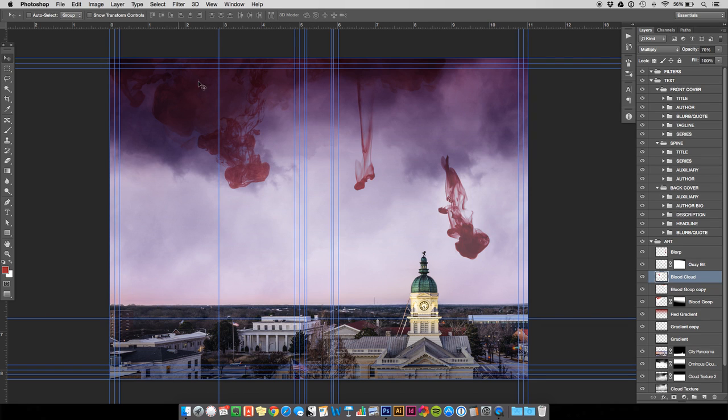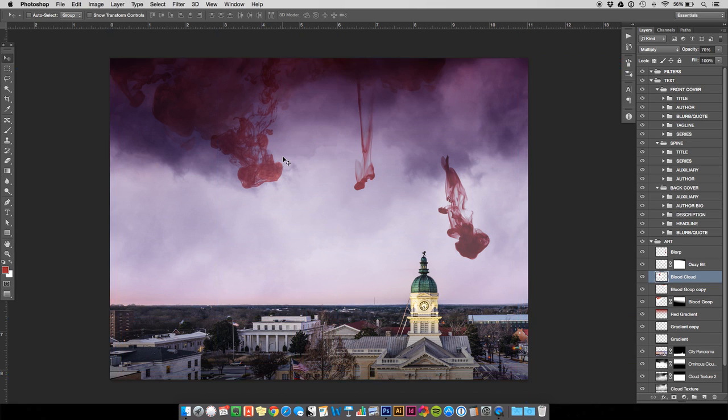So again, here's our bounding lines. This is our back cover. The blood cloud actually feels a little bit more home here in the back. The texture of it fits the texture of these. And the nice thing about moving it to a place like this is it will disguise some of those repeating patterns in the background that we talked about earlier.